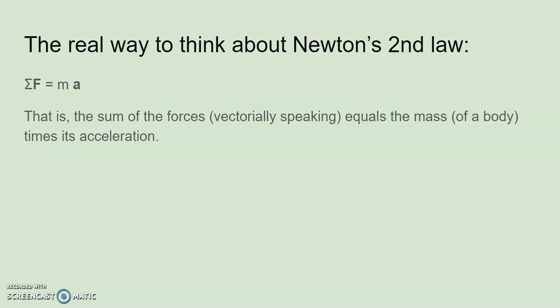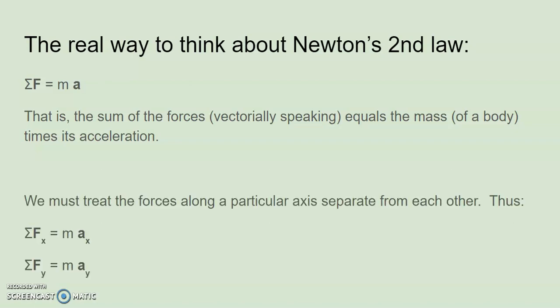So how do we use this? Well, it does get a little complicated. So we usually, especially if we're in two dimensions, have to treat the forces along their particular axis separate from each other. In other words, if you have forces in the x direction, you've got to keep them separate from the forces in the y direction. It is very similar to the philosophy behind solving projectile motion problems. That is to say, if you remember in projectile motion, we had acceleration in the horizontal direction, which was usually 0, and we had acceleration in the y direction, which was always g. Pretty similar thing going on here.